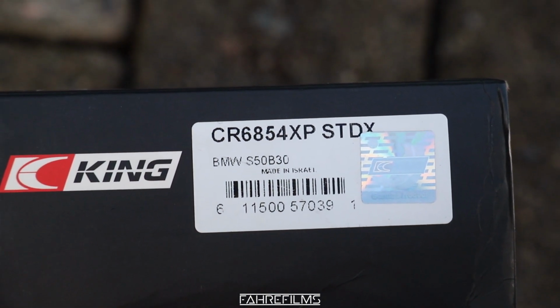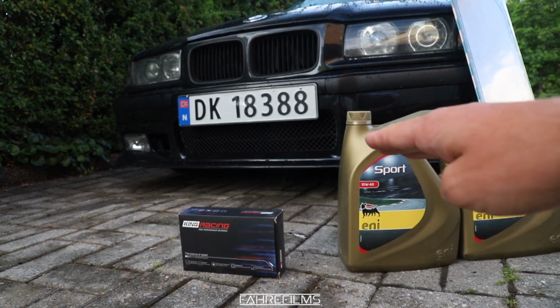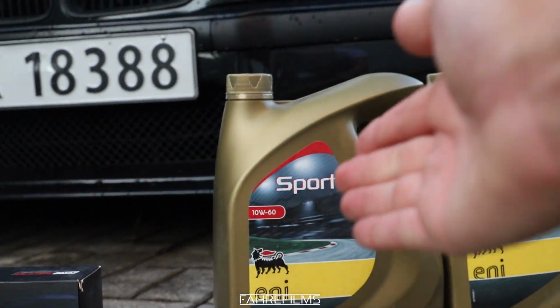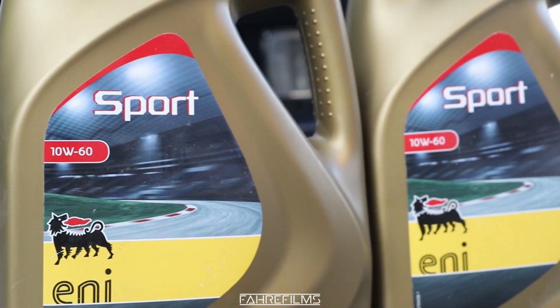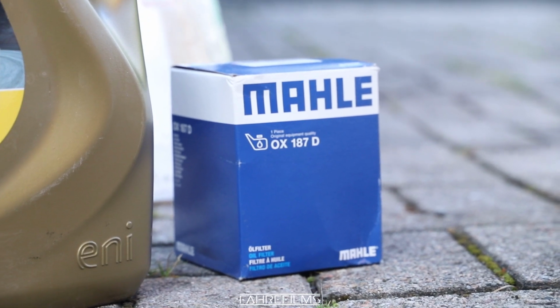When we are going to do this, you go in from the bottom and remove the floor pan. I don't know what it's called, I'm not really sure. You go in from the bottom of the engine, and then of course all the oil is going to come out after you drain it. So we're going to fill it up afterwards with 10W60 oil, a fresh oil filter, and also a gasket for the bottom of the engine.